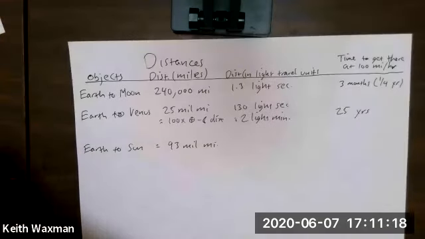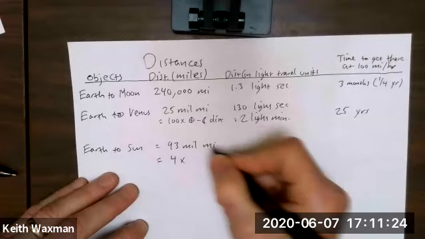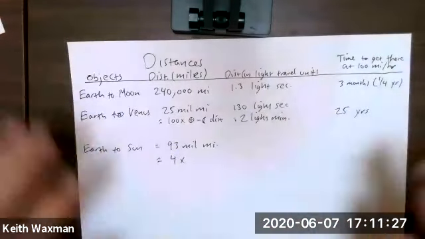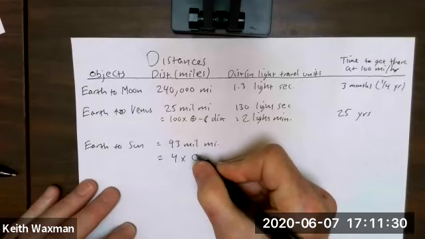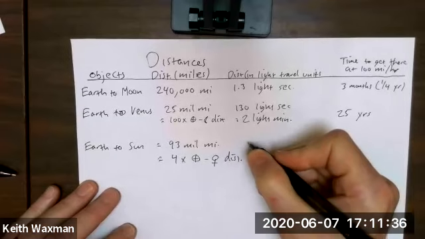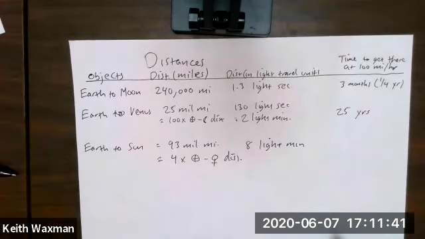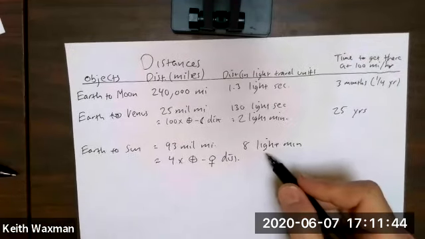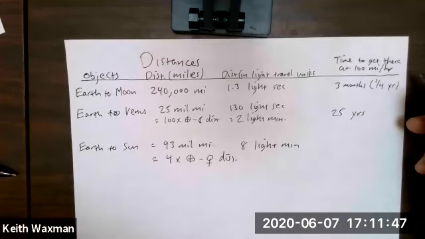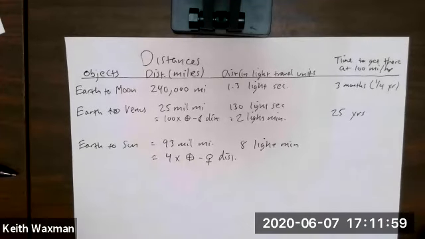Well, now, pretend we go to the Sun. 93 million miles. This is approximately 4 times, again, 93 million miles is good, but you don't have to remember all this other stuff. It is approximately 4 times the Earth to Venus distance. So instead of 2 light minutes, 8 light minutes. The Sun is about 8 light minutes from us. That means if the Sun were to blow up right now, for how much longer will we have fun? 8 minutes. No, actually, the semester would be over. You get to have a shortened semester. So the Sun is a distance of 8 light minutes. You're seeing the Sun back in time, 8 minutes.